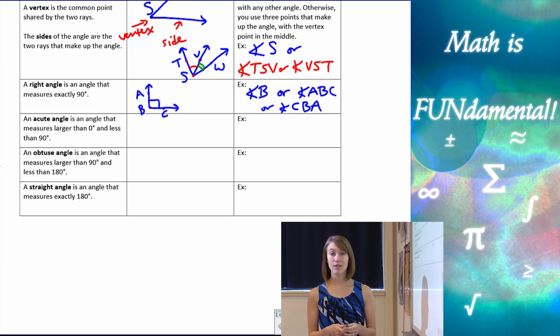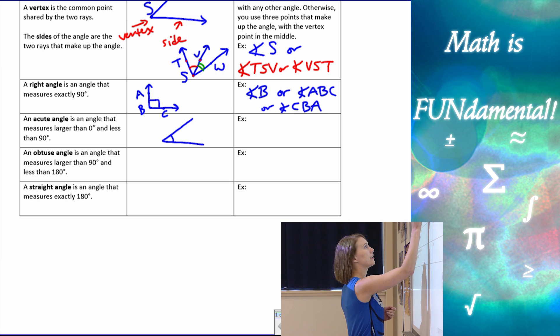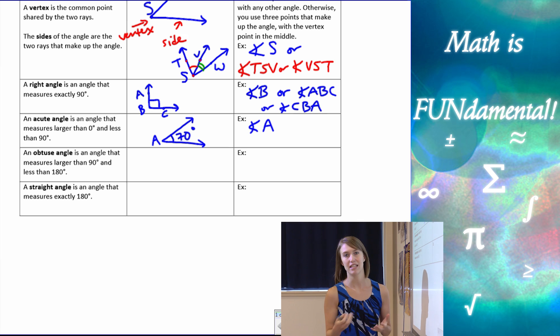Next word we have an acute angle, which is an angle in between 0 and 90 degrees. It can't equal 0 or there would be no angle, and it can't equal 90 because then it would be a right angle. So an acute angle is going to look something like this. Something less than 90, we could call it 70 degrees would be an acute angle. And again, naming that angle, we can just name it angle A if it just gives us that vertex point, or we could use more points if we're given it.